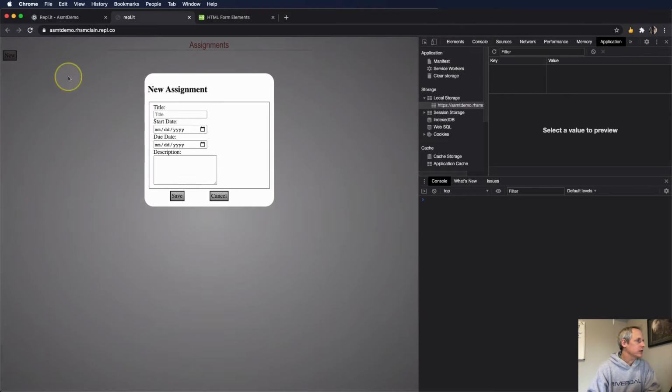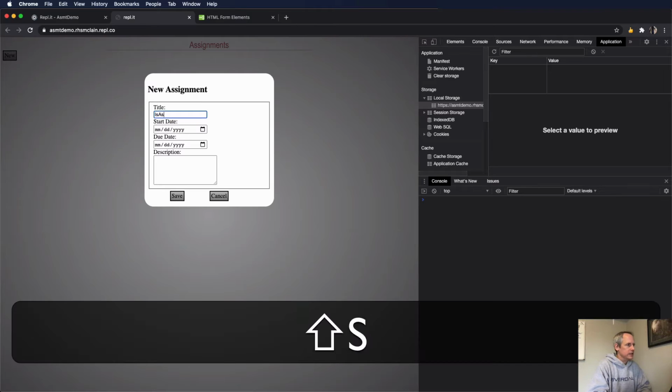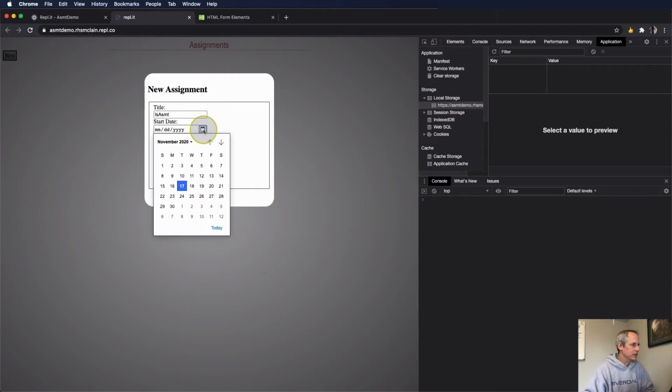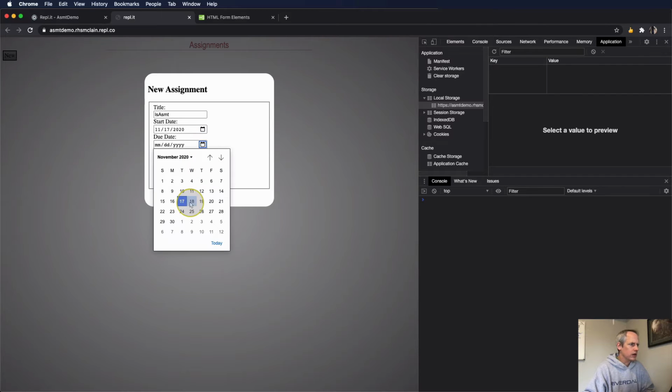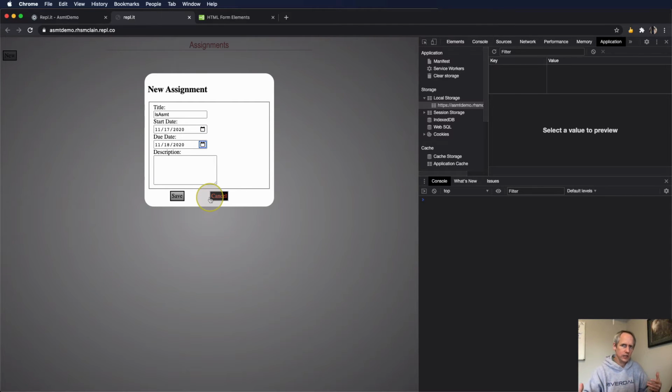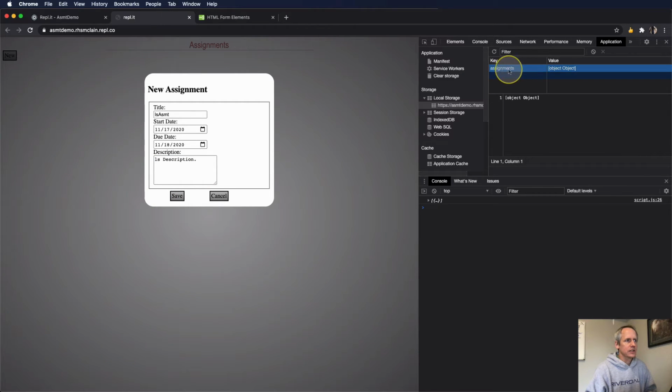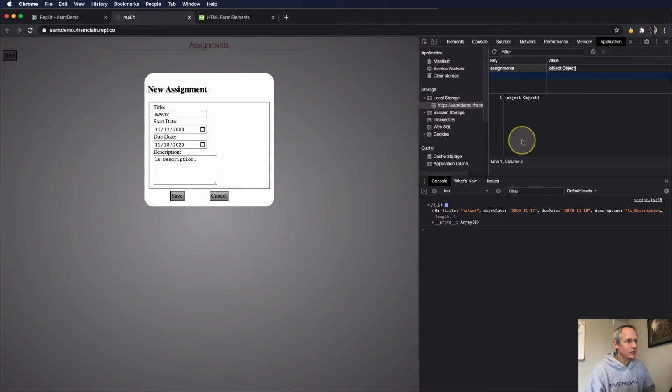Okay, so I say new ls assignment. We're going to stick with that today date. Later on, when I'm stress testing this, I'll want to change those dates and make sure I'm not getting a result that makes sense only because of some other reason, right? Description will be local storage description. Save. Oh, look at that. Assignments. Object. It knows there's an object, and if I look here, that doesn't really tell me much. So it's not going to give me all the details, but it's pretty good.